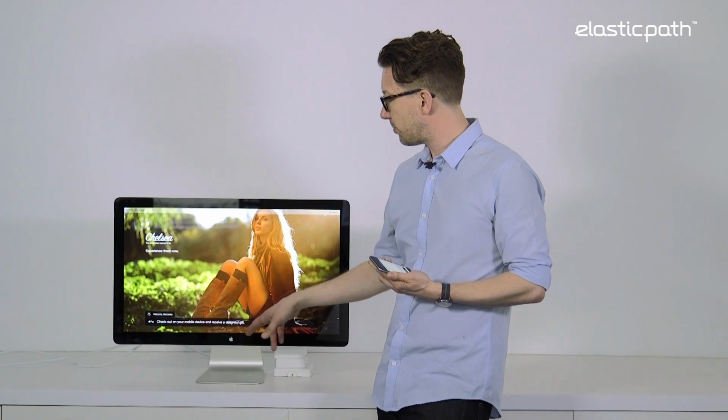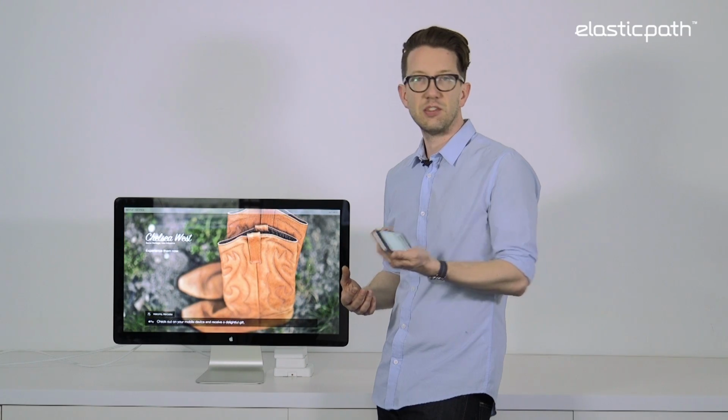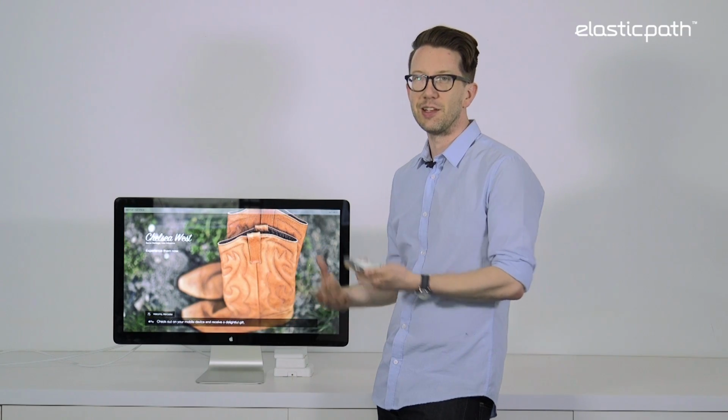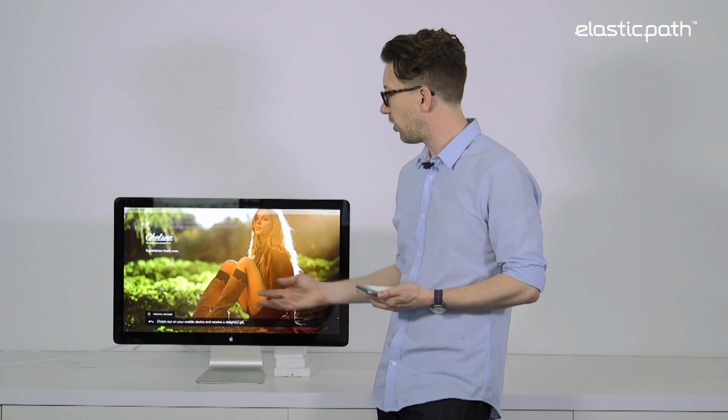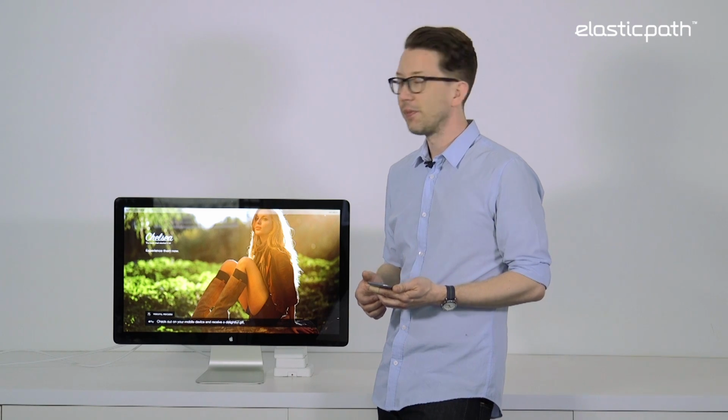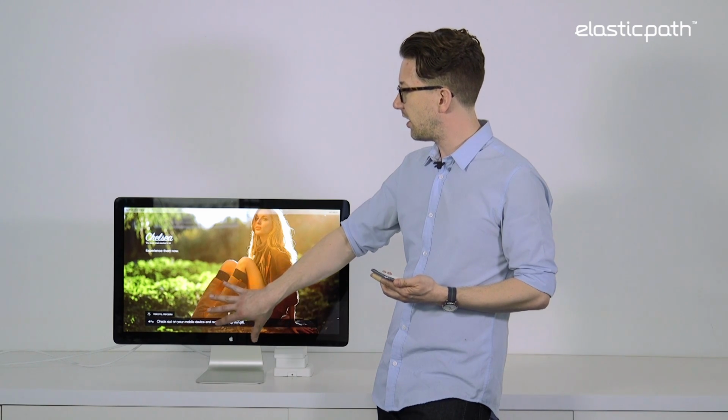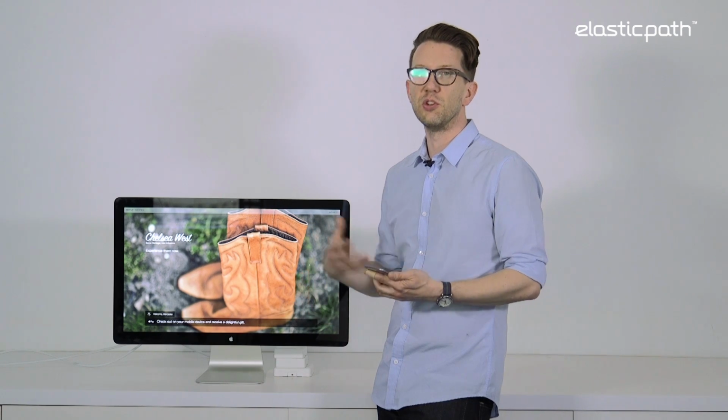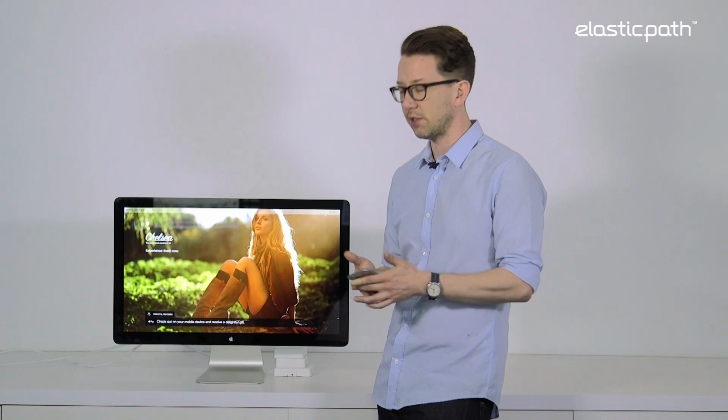It also offers me a special offer saying that if I check out on my mobile device, which it knows that I have with me because I'm in proximity to the beacons, that I'll receive a delightful gift. So this is an interesting way of personalizing an in-store experience, which goes beyond what we're usually just doing online.